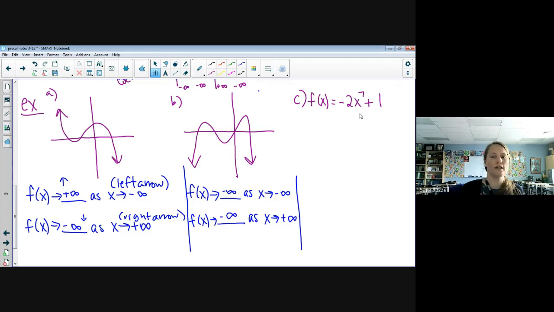Sometimes you're not given a graph, you're given an equation. So you've got to figure out, is this a positive graph, a negative graph, an even graph, or an odd graph? So is it a positive or negative graph? Just first off, looking at this, it's negative, so we just know this is negative. And what type of number is 7? Odd. This is a negative odd graph. A negative odd graph, if we think about it, positive odd is down, up, but this is flipped. So negative odd is going to be up and down.